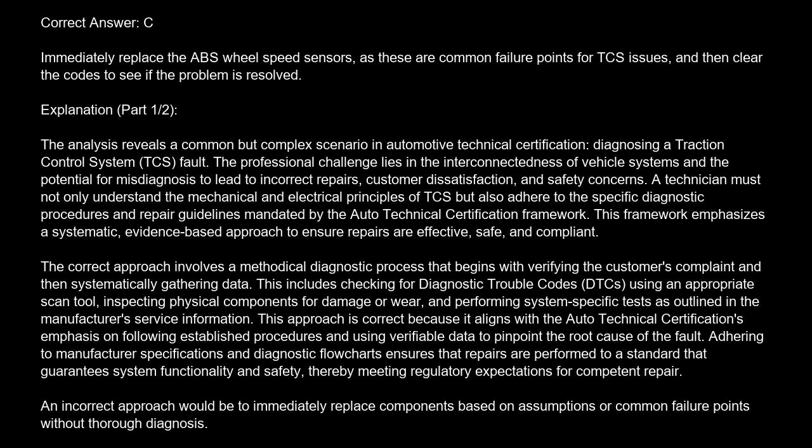Correct answer is C. Immediately replace the ABS wheel speed sensors, as these are common failure points for TCS issues, and then clear the codes to see if the problem is resolved. Explanation. The analysis reveals a common but complex scenario in automotive technical certification, diagnosing a traction control system, TCS, fault.